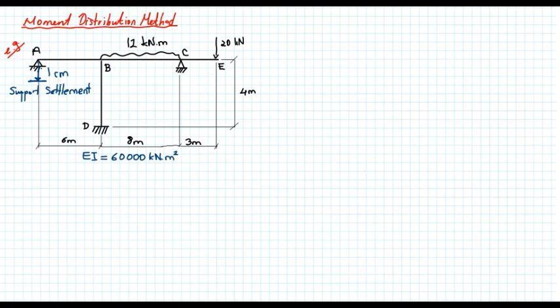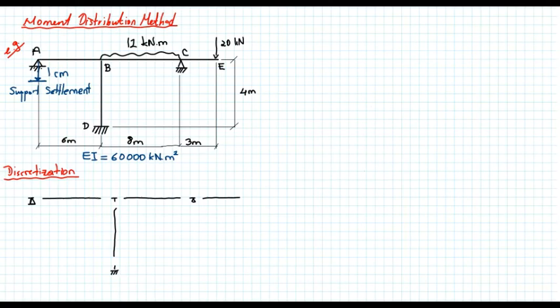So again, let's start our solution with the discretization. We will divide the structure into smaller pieces and we will try to figure out how it behaves. So here, I really don't worry about the loads right now. All I worry about is how this structure behaves. I have a node here, member AB, node B, member BC, node C, and member CE, and member BD and node D.